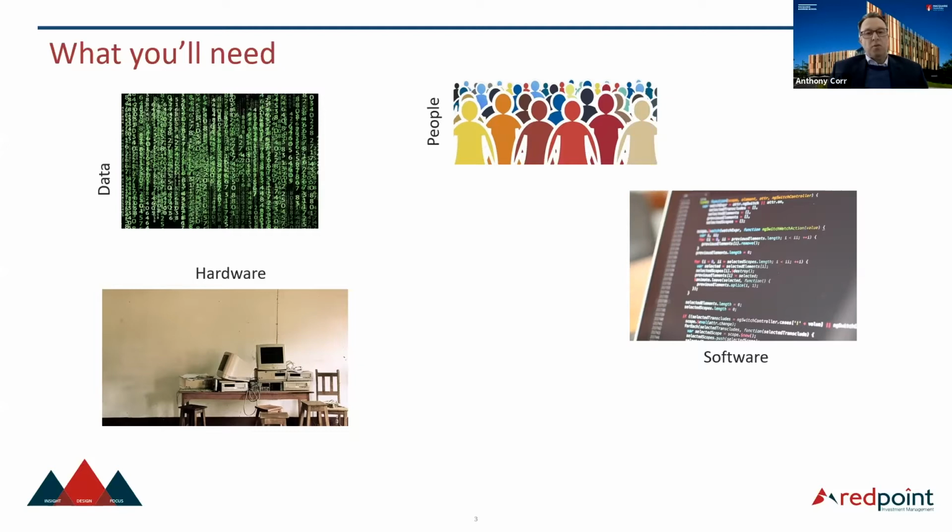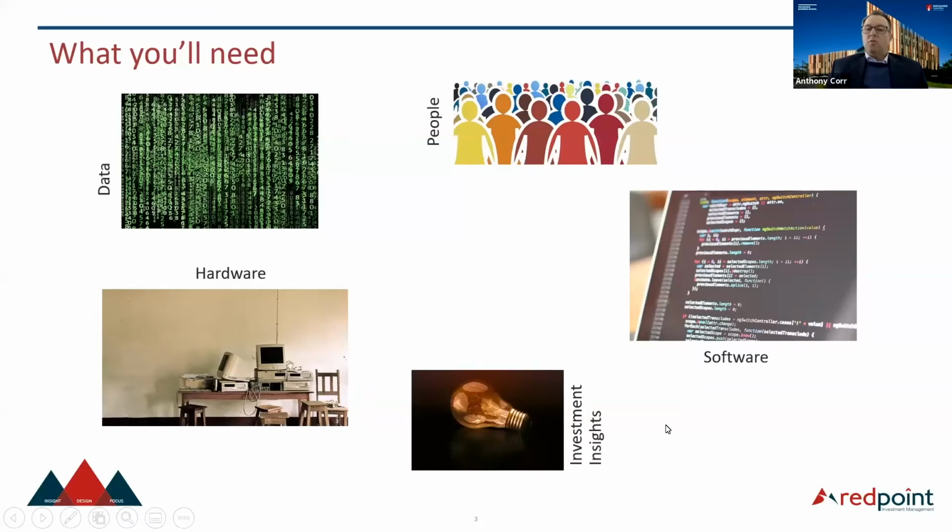I'll talk about data and the different options and ways to source data from different vendors. I'll talk about the type of hardware you can use, which is one area that has really evolved, particularly over the last 5 years. Certainly, when I started, we were using beige boxes like this in the first couple of shops I worked at, but today that kind of hardware won't cut it anymore. I'll briefly cover off the software, and also spend some time talking about the people and the skill sets you will need for the systematic investment process. I won't talk very much at all about investment insights. I think that was covered by Slava and by Lawrence in the previous presentation, so I'll be talking more about technology and what's required behind that.